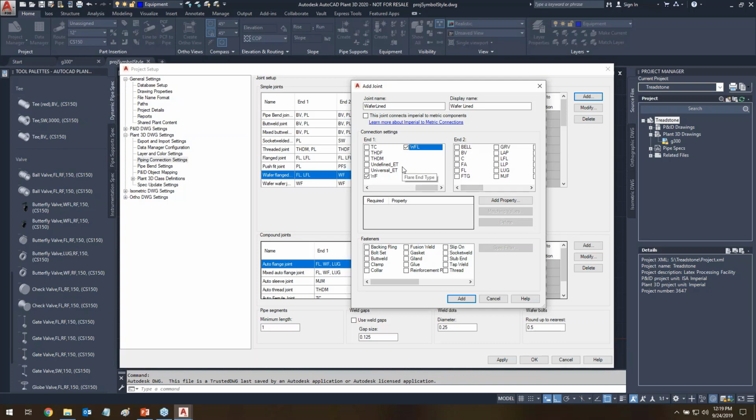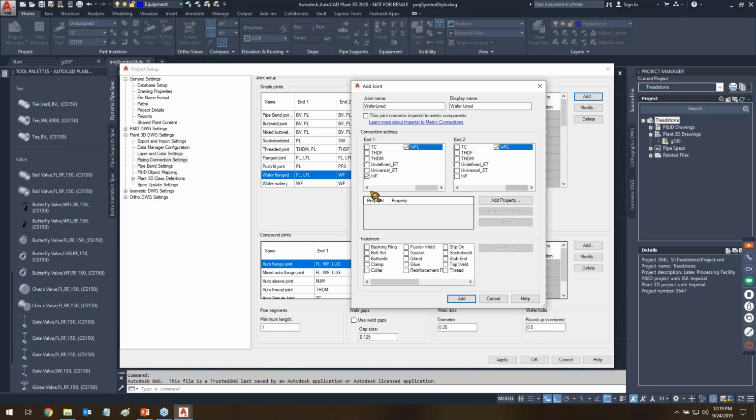Don't want to make it set up the plain end pipe right here. This is connecting to other types of flanges where I'm going to have bolts and stuff like that. On the N2, that one just needs to be set to the wafer lined. So I did it very similar to this one. I just added the wafer and the wafer lined in it and did the wafer right there. So that sets up my end connection so that they'll connect up.